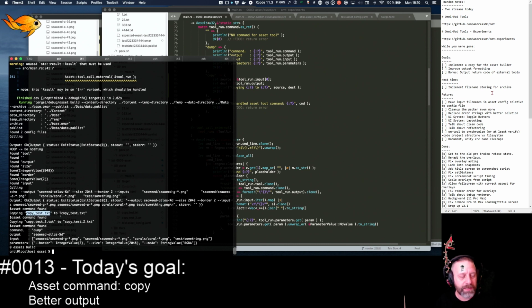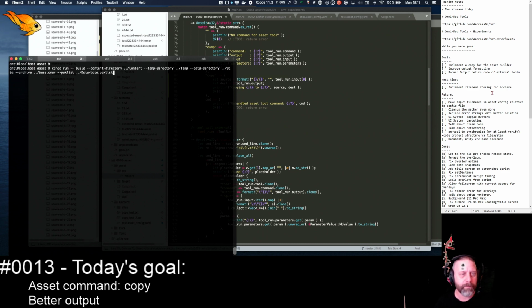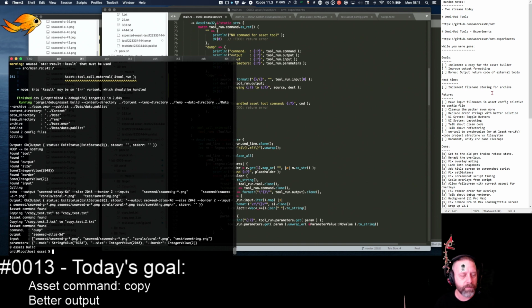So copying copy test.txt to, and now it's getting interesting because we set all those relative path names. So this should probably say copying content copy test.txt, so copying from content to data directory. So we need to prefix this. I mean, nothing easier than that, right? We just do format prefix slash postfix, whatever the prefix is to be defined, and then the postfix, and now we probably get away without borrowing here. So copying something slash, so what is a prefix?